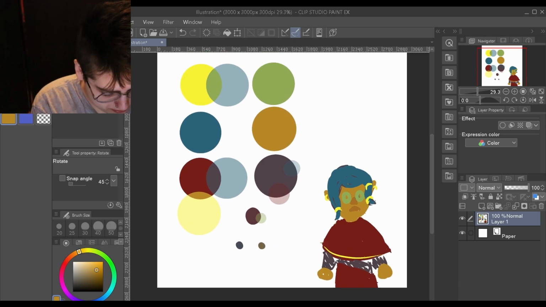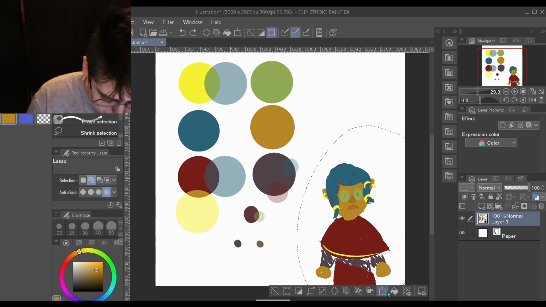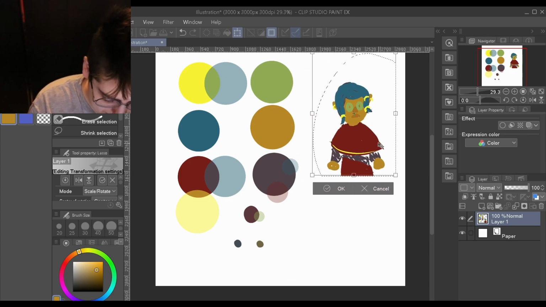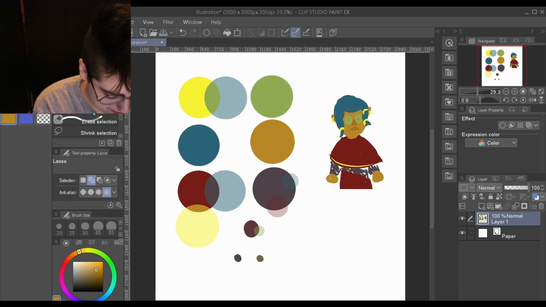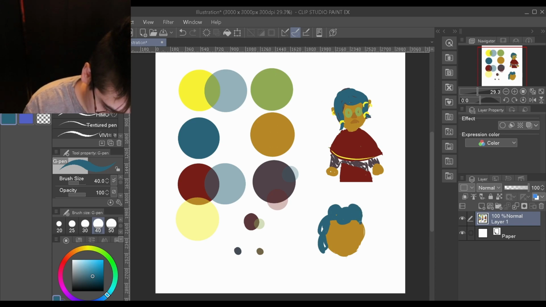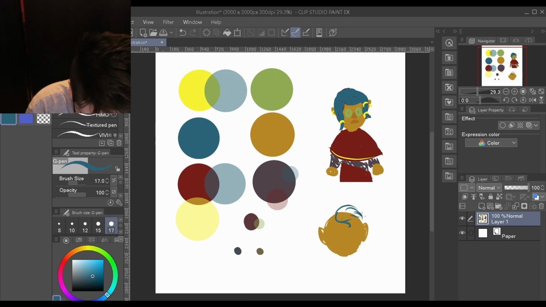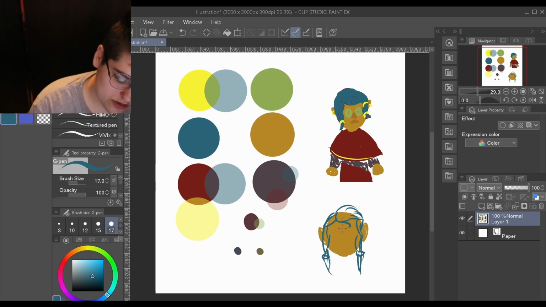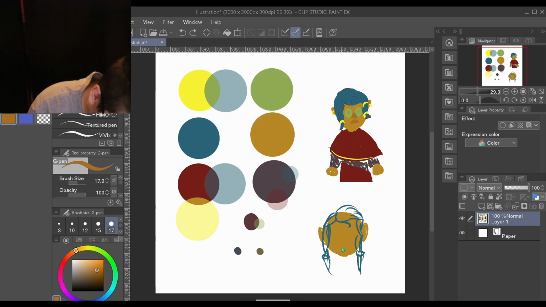Okay, so we've got this character. Let's just move them up here. And now for like actual details, I'm gonna go and try and make it so that it's a little bit more discernible what's going on, right? Imagining kind of a curly hair. I'm gonna put up in a style. I'm thinking like, okay, so very put together, but like on an adventure. So like a former royal or something like that, because they've got all these very prominent colors. But then they're also very like in adventure clothes, kind of.